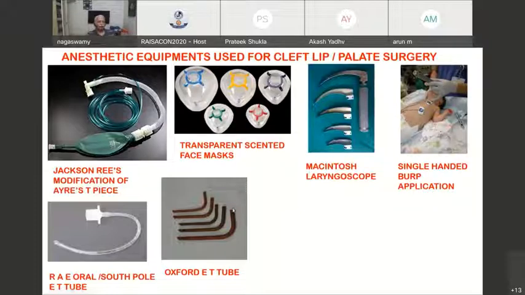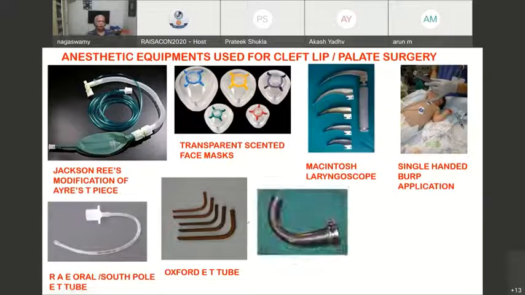So because you cannot directly connect it to the circuit, you need another connector. And that connector is this, which is called the McGill metal connector. So in those days when we were postgraduates, we had to insert this here. Then there will be another tube connected to this end, which will be connected to the circuit. And the pity of it, in those days, we had this Jackson-Rees circuit made of metal, which was very heavy, unlike the present day plastic. So this connection will very often come out, especially if there is some secretion or anything, or it may disconnect here from the catheter mount.